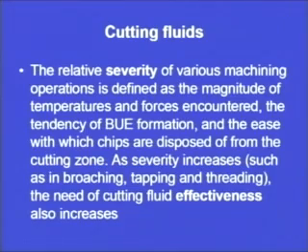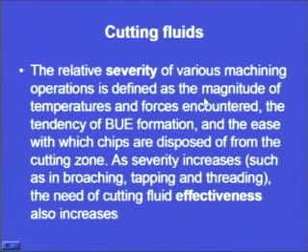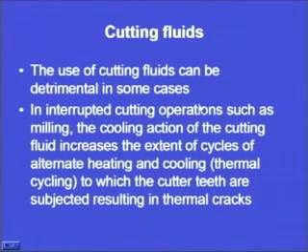Now, the use of cutting fluids can be detrimental in some cases. We have seen that the cutting fluid should be very effective, but its use can be detrimental under certain limiting conditions. What are those cases? For example, in interrupted cutting operations such as milling. Milling is an interrupted cutting operation. The cooling action of the cutting fluid increases the extent of cycles of alternate heating and cooling.